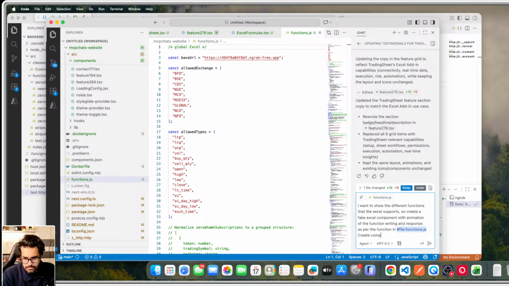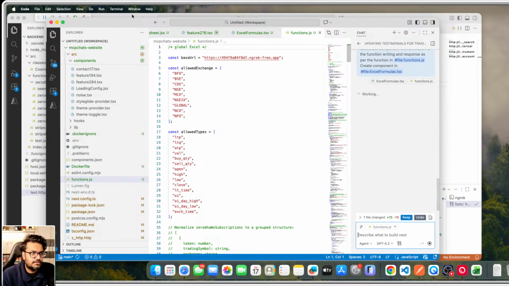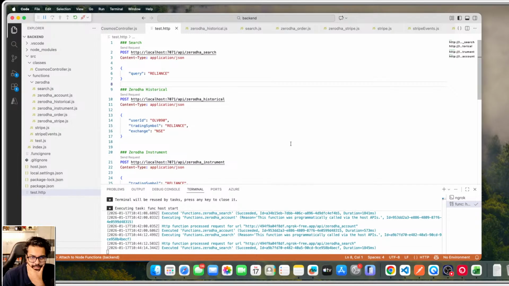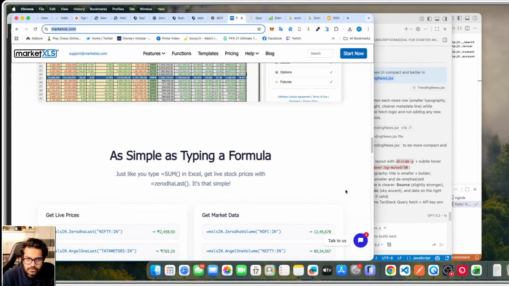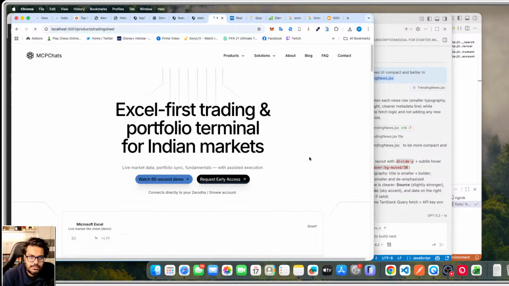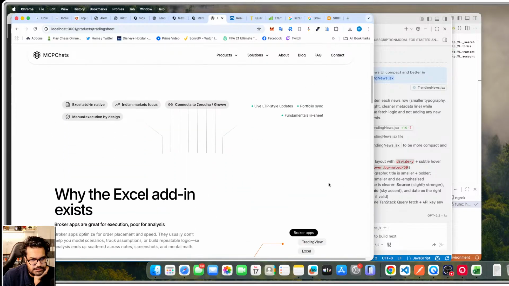Create component in excel formulas. Okay, so this will create that, and if I go back, our website will be ready.